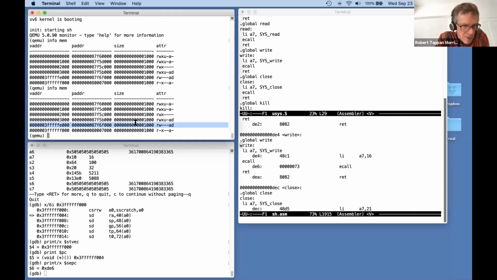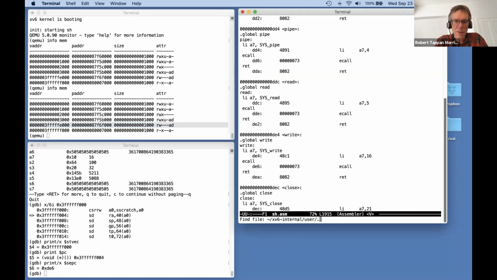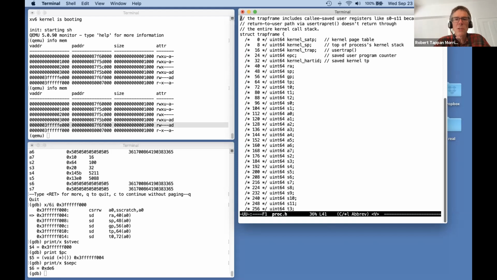It's always at virtual address 3FFFE000. If you want to see what's actually in that trap frame, it's defined in proc.h, in struct trapframe, which is right here. So you can see what's supposed to go in each slot.